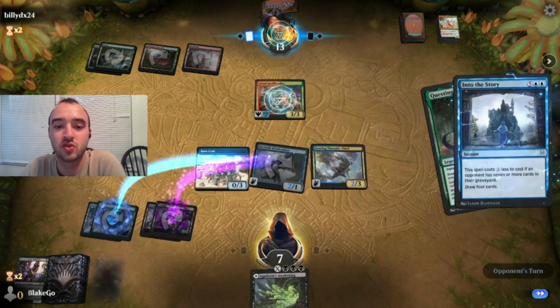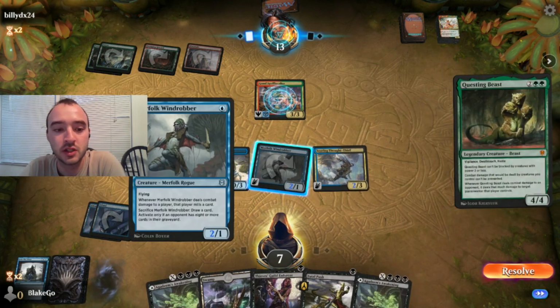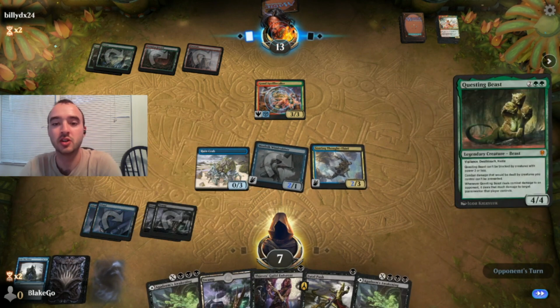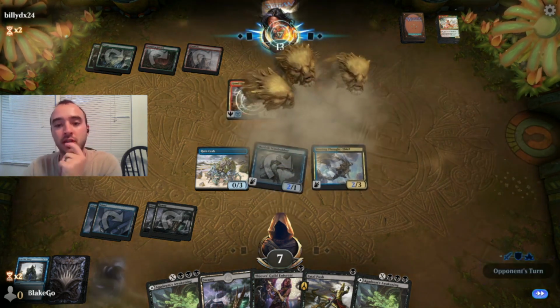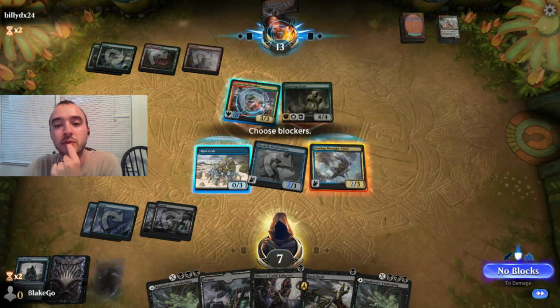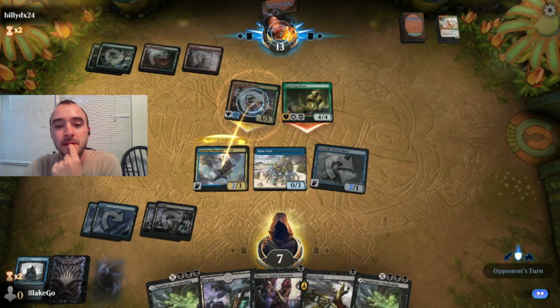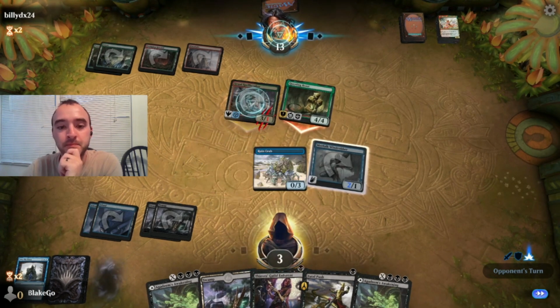Let's go ahead and draw now, see what we can find. Not going to be anything to do here. We're probably just going to have to take a bad trade. Both of these things have trample, so it doesn't really even matter what we throw in front. We're in a little bit of a tricky spot here.